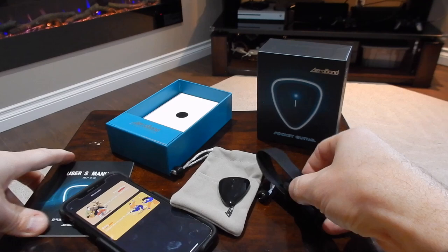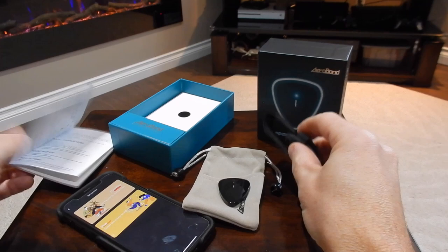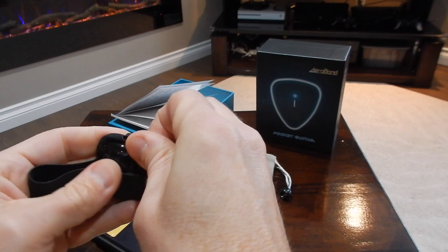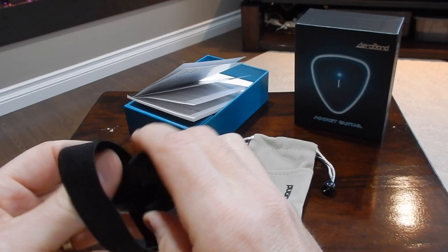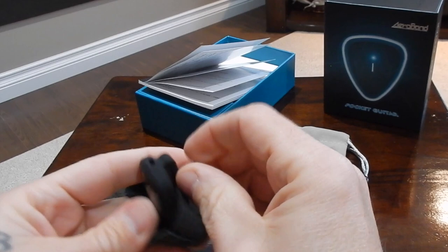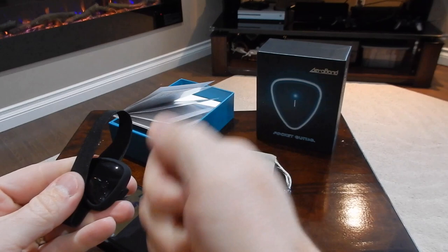You know what? Let's see what the manual says. This thing says that you can use this to clip onto your shoe. So you could put this around your foot, put this in a case, and basically put this on your shoe. With this activated, you can use it with the pocket drum kit, as a hi-hat sensor. The clip would just clip onto your shoelace, or you can put this around your shoe. You would just lift your foot and this would sense that it is lifted, and then you would use the pocket drum to hit the hi-hat, and that would give you an open hi-hat sound instead of the, say, half-closed or closed hi-hat.